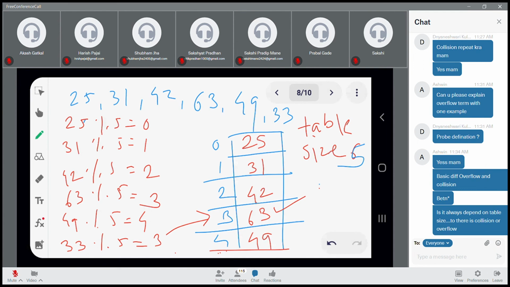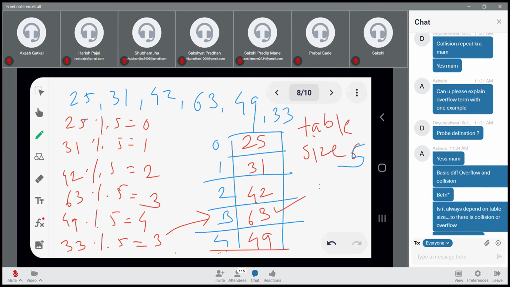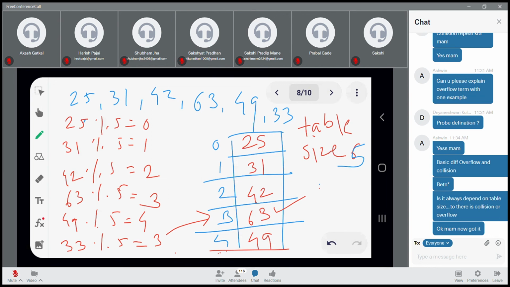Got this? It always depends on the table size. If your table size is smaller than the number of data you need to place, then obviously there is overflow.